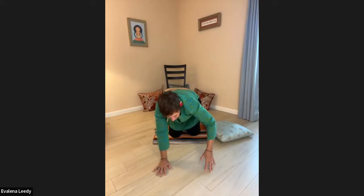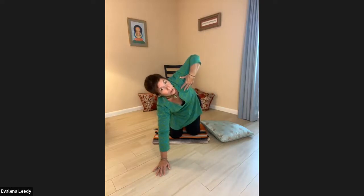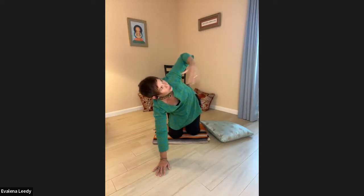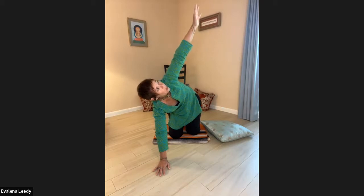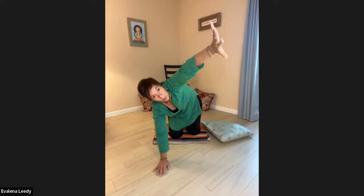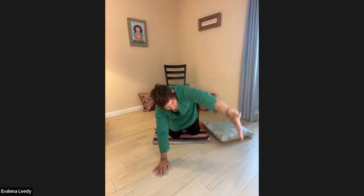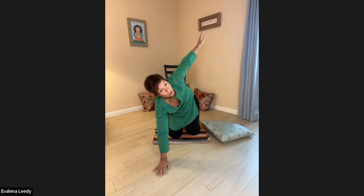So as you start to twist here, think of the whole right shoulder opening to the sky, the shoulder, the chest, the whole openness in the chest. That right arm lifts up to the sky, big stretch there, big stretch. Bring that right arm forward. The palm is facing out. The thumb will touch the ground. Go ahead and lift it back up to the center. It goes back towards your hip.